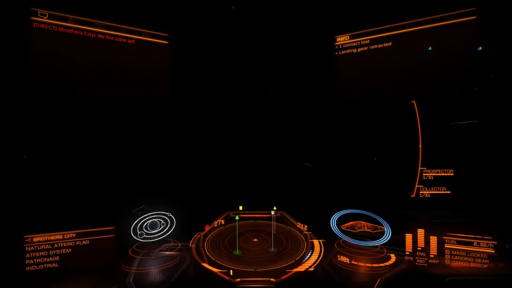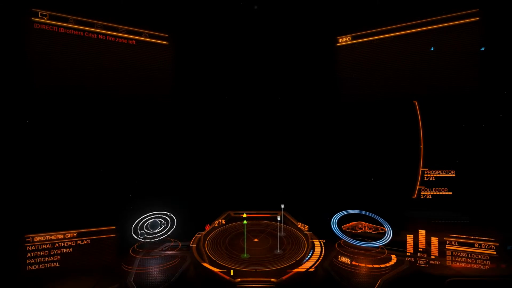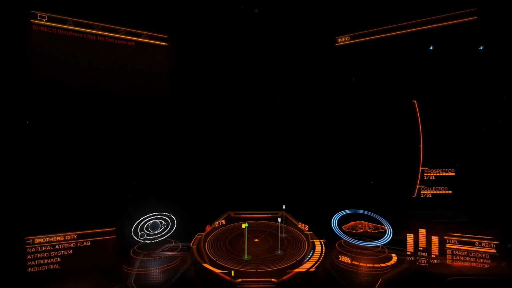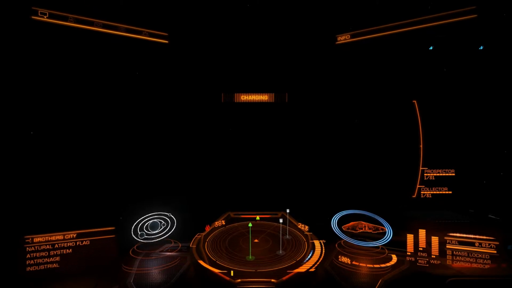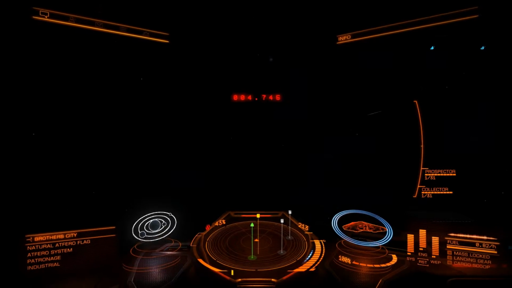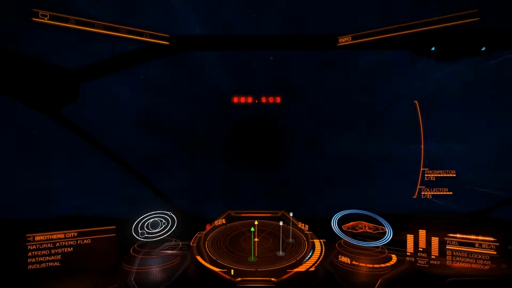If you look at the bottom right corner of the screen, it says mass lock, landing gear, cargo scoop. I've got it all trimmed out. I'm not under mass lock anymore, so I'm just going to engage my frame shift drive, and I'm going to go into something called Super Cruise. This is something that lets you go inside of a system fairly fast.